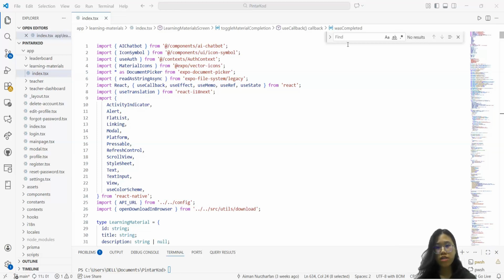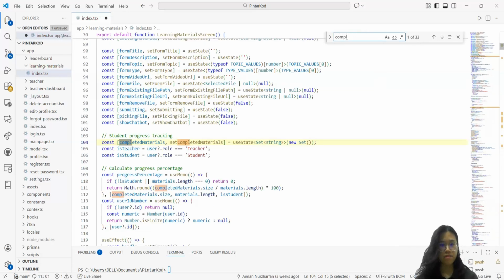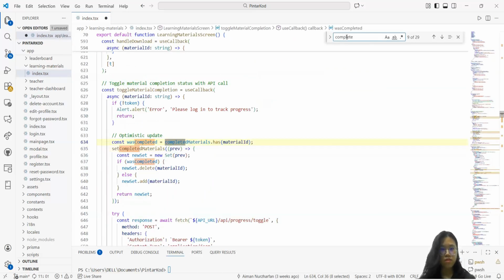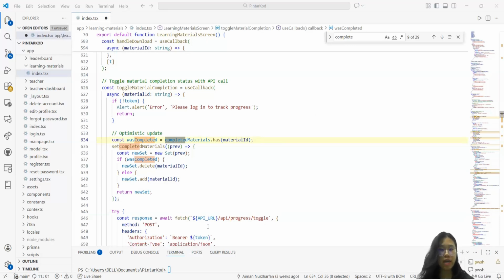So for the code part, the system updates the completion status through a secure API call and synchronizes the result within the database.